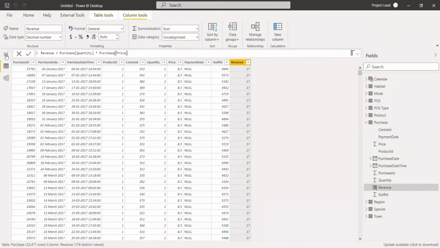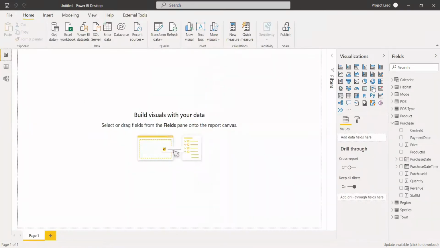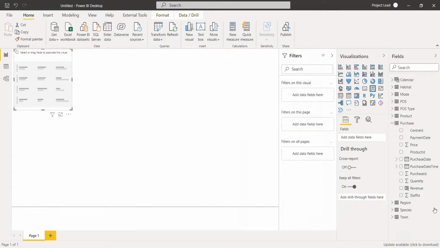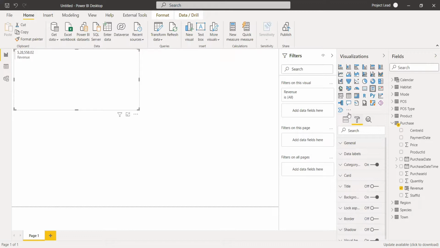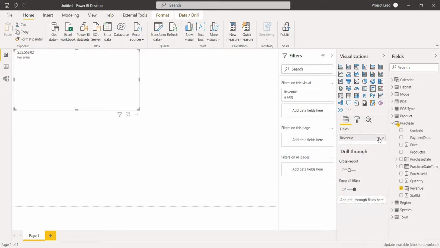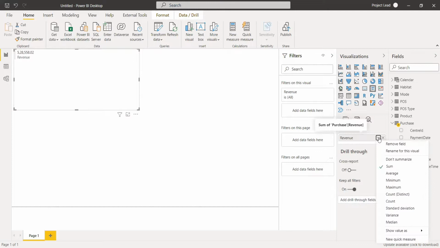So we can take the visualization, get a card, and select the revenue, and that will be the actual revenue, the sum of all those values. It will be this much value, 5,28,558 is the actual revenue.